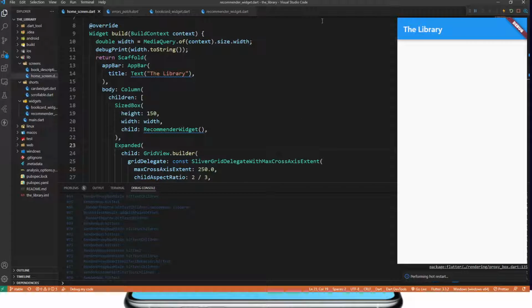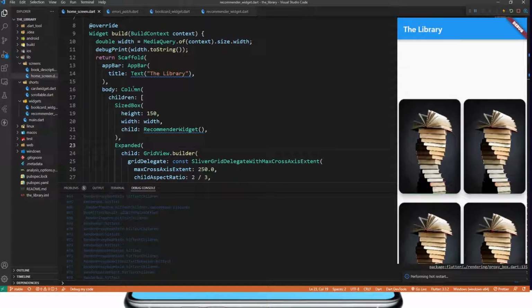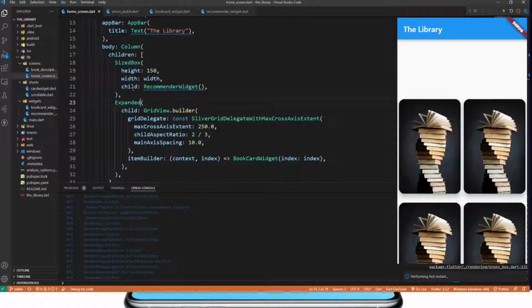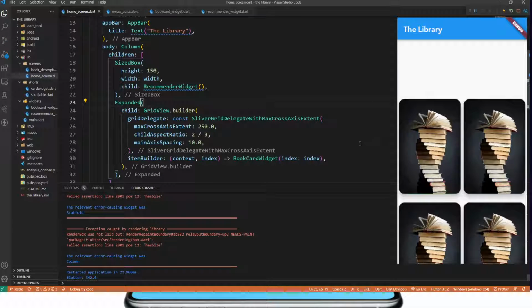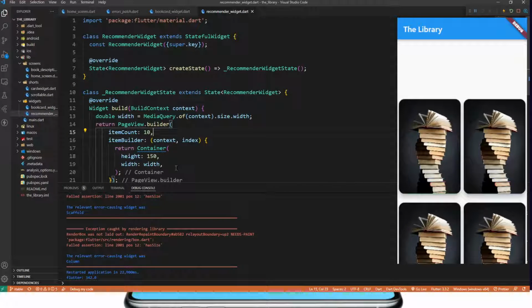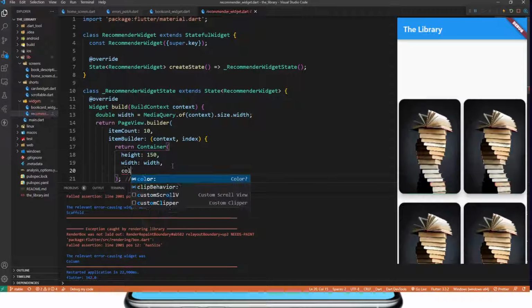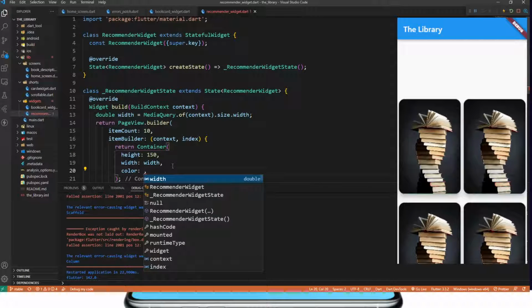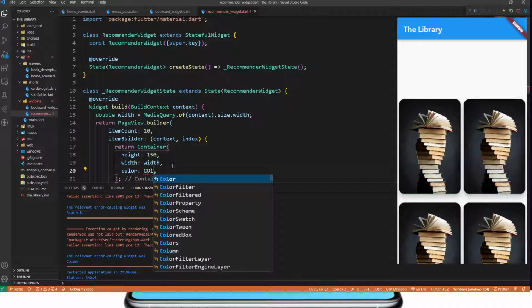So what might be the issue? We're creating a Column. Okay, seems like something is working, because you can see here we got a width. There seems to be some issue. Let's put some color here to know if it worked.